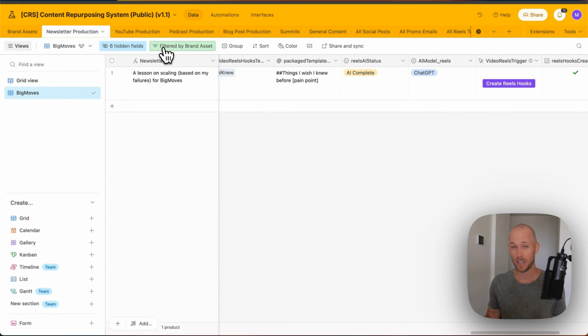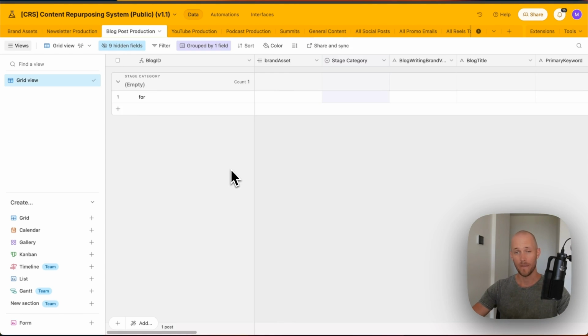Now, the rest of them are going to work almost exactly the same. So I'm going to give a quick overview of each of these other workflow tabs, and I'm going to share anything that might be a little bit different about each one, but we're going to work through these other tabs so much quicker. And you should now be able to figure out where each of the things map.